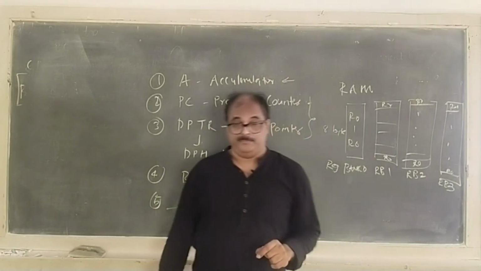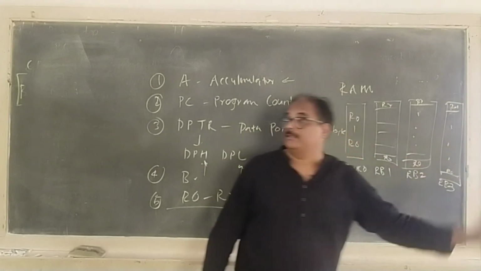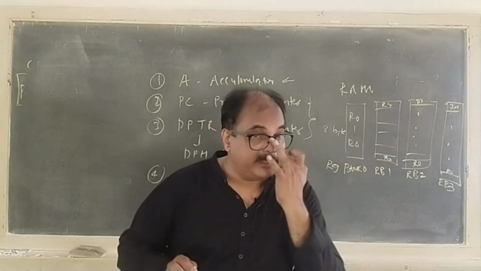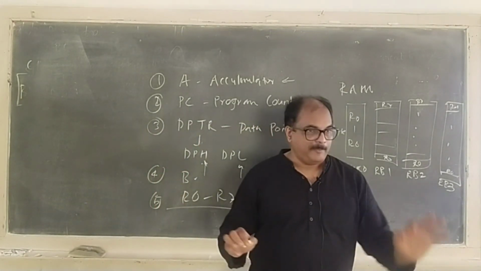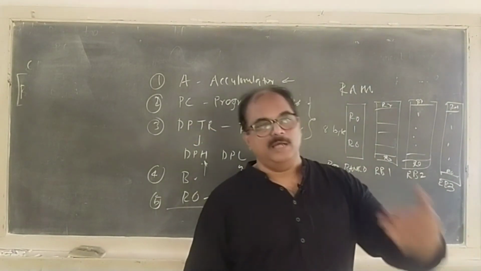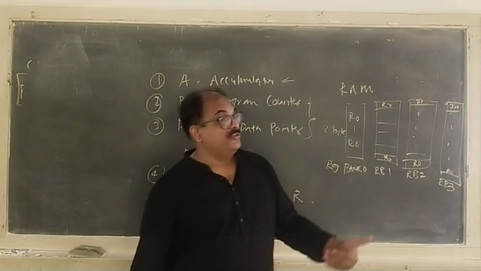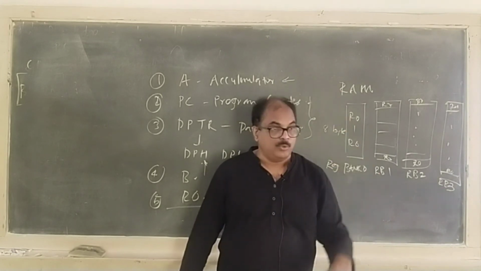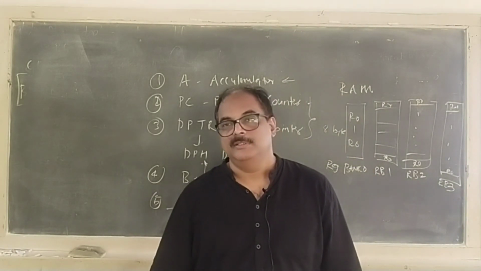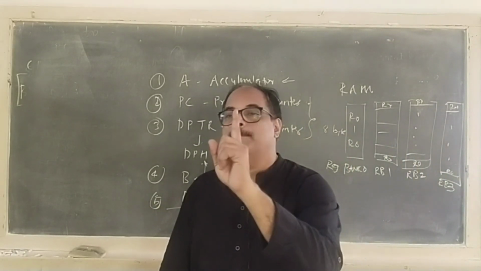At any given time, you will be able to use either this bank, this bank, this bank, or this bank. Did you get it? It's not that all four banks are available to you at once, no. While writing the program, you select which bank you want to use. Why, you will gradually learn. I don't want you to get confused right away, and even if I tell you right now why it is so, you will not understand unless you write some code in which separate banks have to be used. Remember for the time being that at any point you will be able to use only one bank.